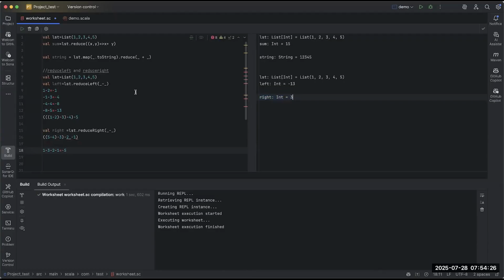Just look at how it is doing that operation. It will start from the right. It will take 5 and 4.